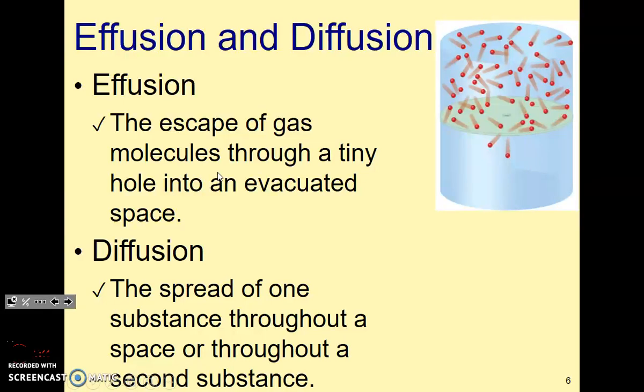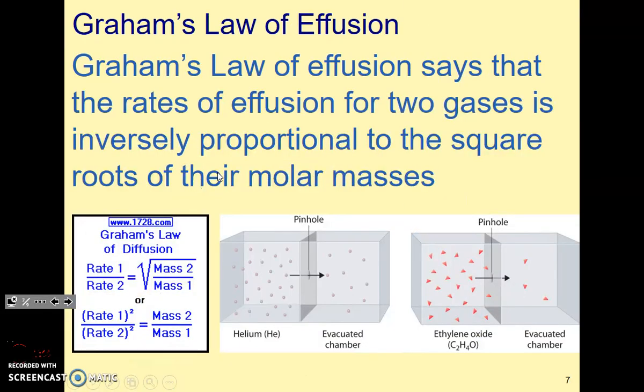Now, in the old exam, you used to have to learn this equation here. Okay? We do not need to learn this equation or use this equation, so you'll probably be happy. But there was a law called Graham's law of effusion, which says that you have two gases, okay? The speed at which they effuse through the hole is going to be inversely proportional to the square roots of their masses, okay? All that really means, and all you need to know, is that the lighter the gas, the faster it's going to move through the hole.